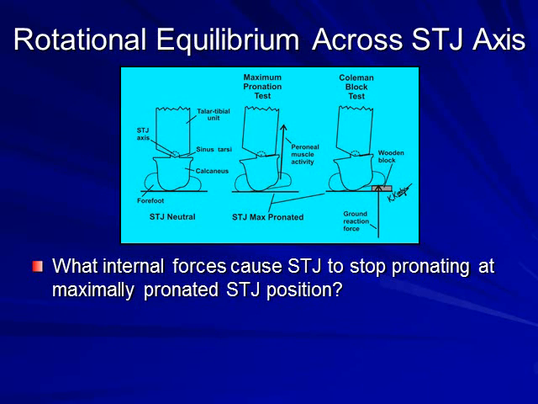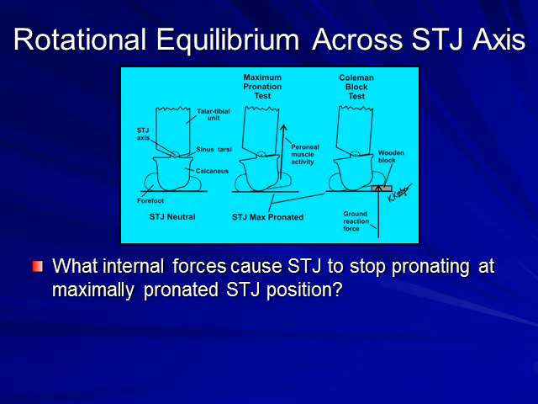In the special example of the subtalar joint axis, which has been a special interest of mine for the last 30 years, the subtalar joint has a relatively small range of motion, and many patients we see are maximally pronated. And one of the things I became interested in 3 decades ago was what were the special conditions of the maximally pronated subtalar joint where many of our patients are functioning and standing during weight-bearing activities. In other words, what are the internal forces that cause the subtalar joint to stop pronating at the maximally pronated position?